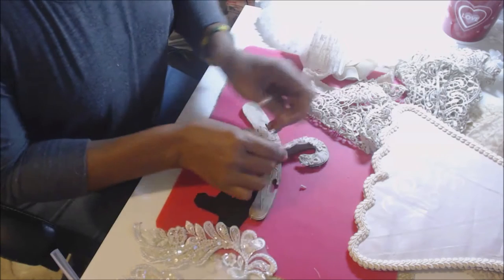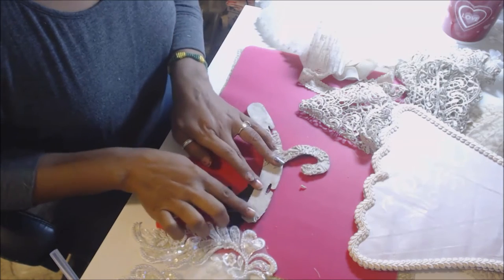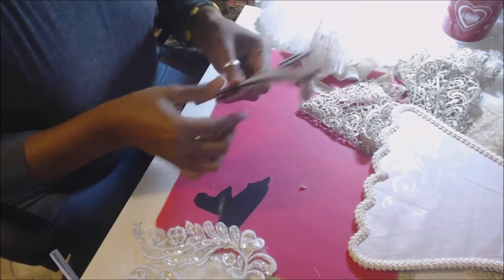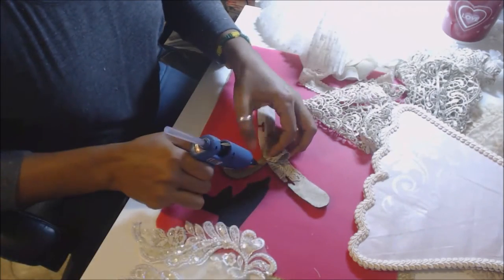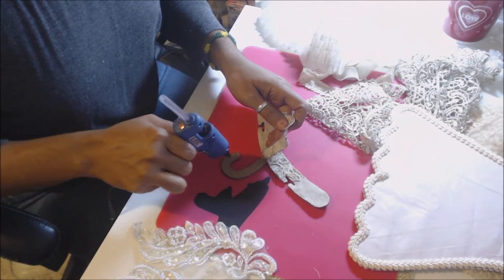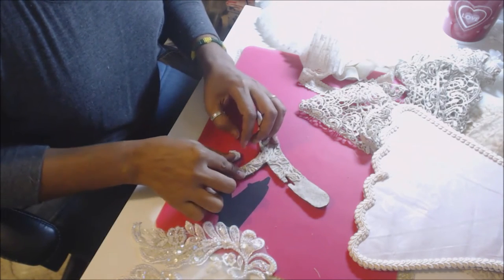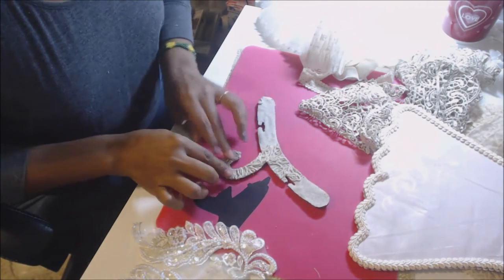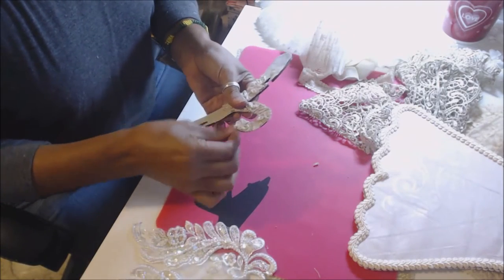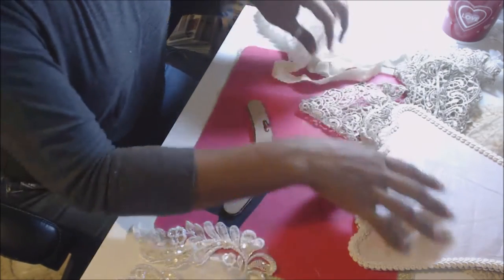So that is all you have to do for this little hanger. It's really, really cute. And you could use it to hang your little wall hanging. Alright. We can do it this way. There we go. And then you're going to take a small little gimp, because we always clean our edges. Of course, you can leave it frayed. You can take some chalk paint, just go around the edges if you want. We'll see what my mood is.